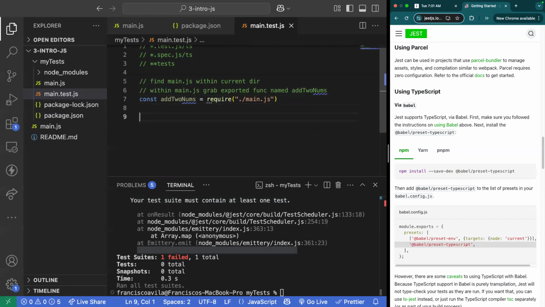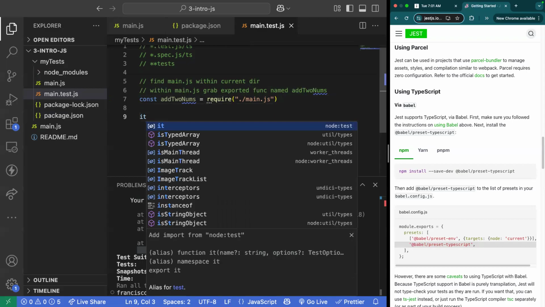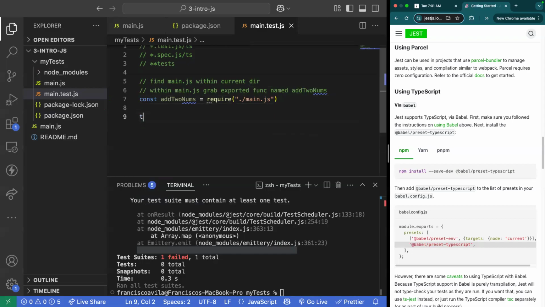For my first test, I can just say, excuse me, I can test add two nums will return 4 with inputs of 1 and 3. So that's what I'm going to test.